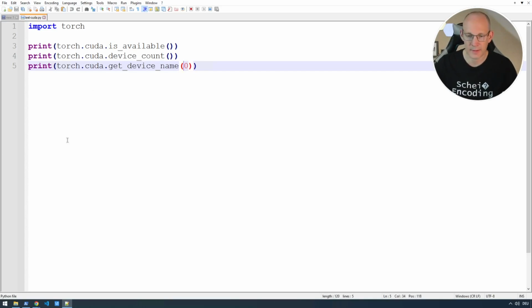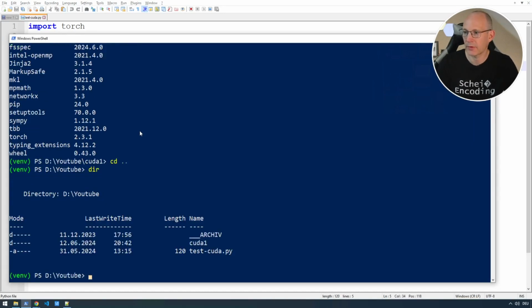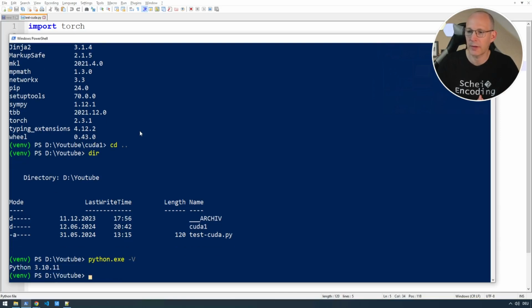So let's take this script and go back to our command line prompt. The script is one level up, so it's in this base folder, and let's run Python. This is still version 3.10.11.